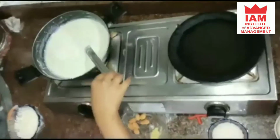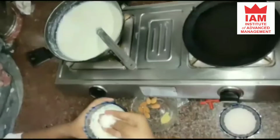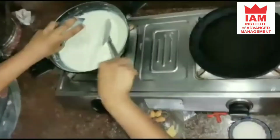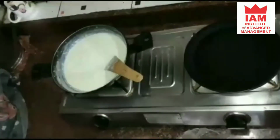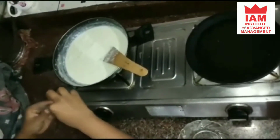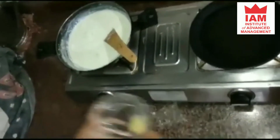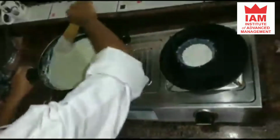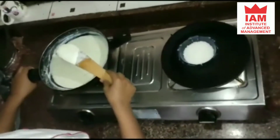After 10 minutes of stirring, we have to grind our boiled rice and the consistency will be like this. Then we have to pour it into the milk and stir again. Now we have to add saffron and cardamom powder. After continuous stirring, we can see the consistency like this.